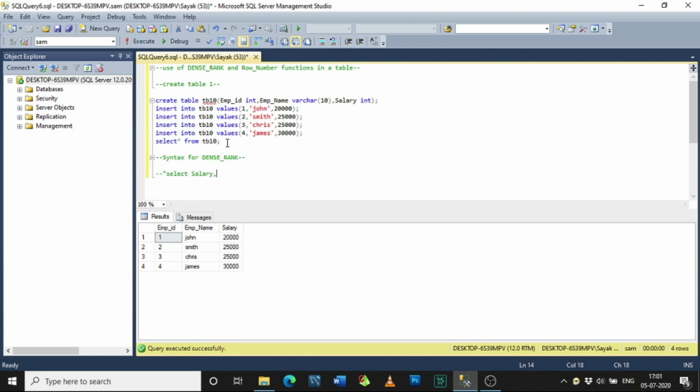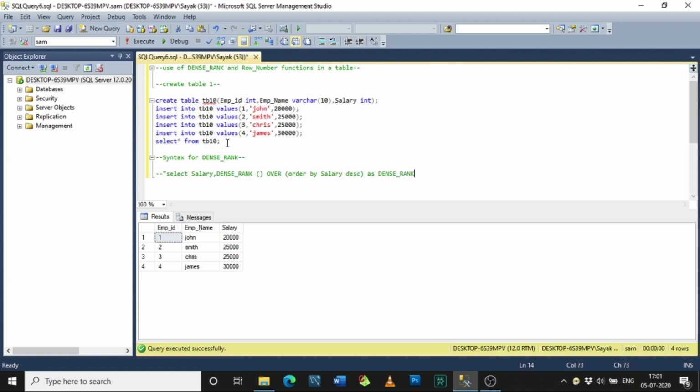So the syntax is, as you can see, I am typing select salary, comma, in caps lock DENSE_RANK, open bracket, close bracket, parenthesis, OVER bracket open, ORDER BY salary descending, DESC, bracket close. So it will sort the data for salary in the descending order.